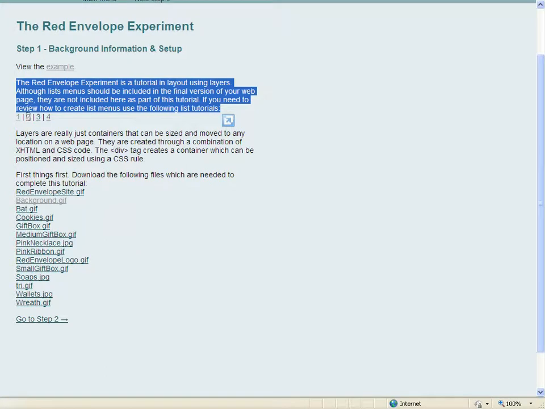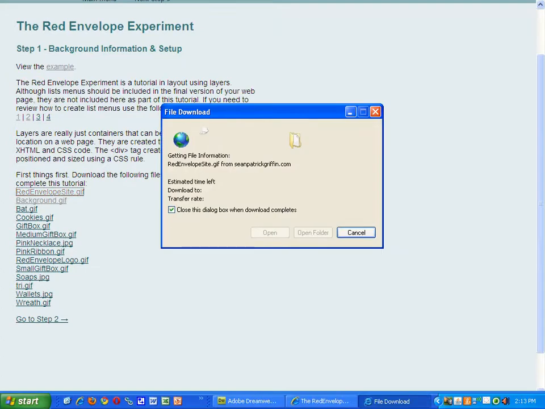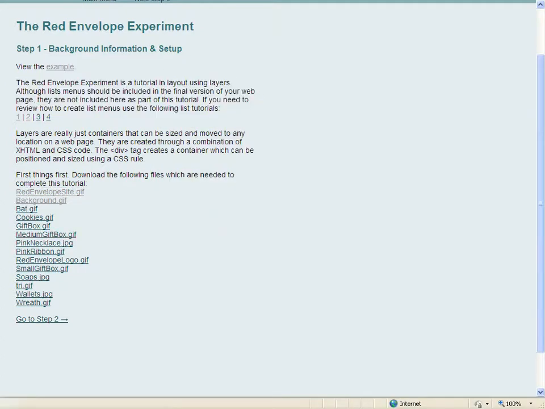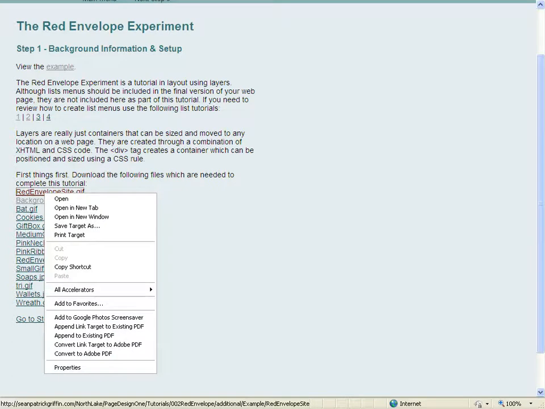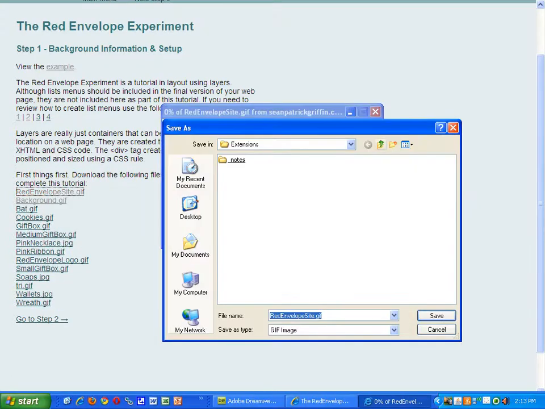Now, one thing that we need to do is, let me cancel that, I apologize. We need to grab, before you get started with this tutorial, all of these images. And I'm just going to grab a few and save them wherever I need them. And I can do that by right-clicking and doing a Save Target As.